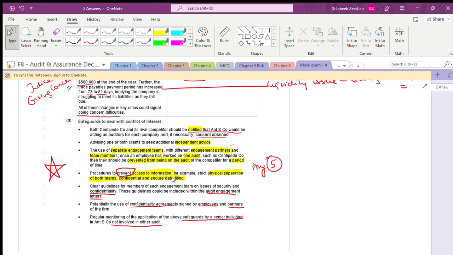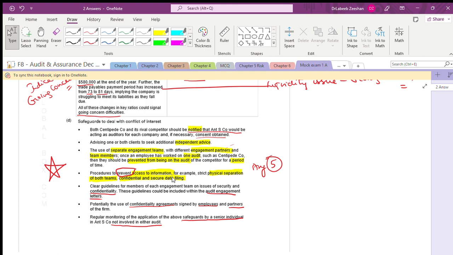Take it like this. If two people from the same family, two brothers or two sisters, whoever, are working in different banks, they will never share what is happening in the bank. No two friends will share. No two relations will share. That is what the confidentiality agreement is about. For auditors, it will be even stricter.